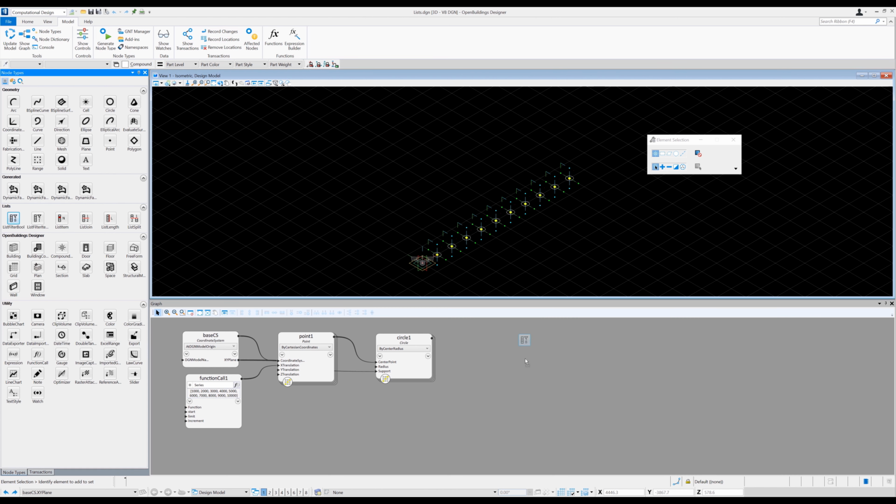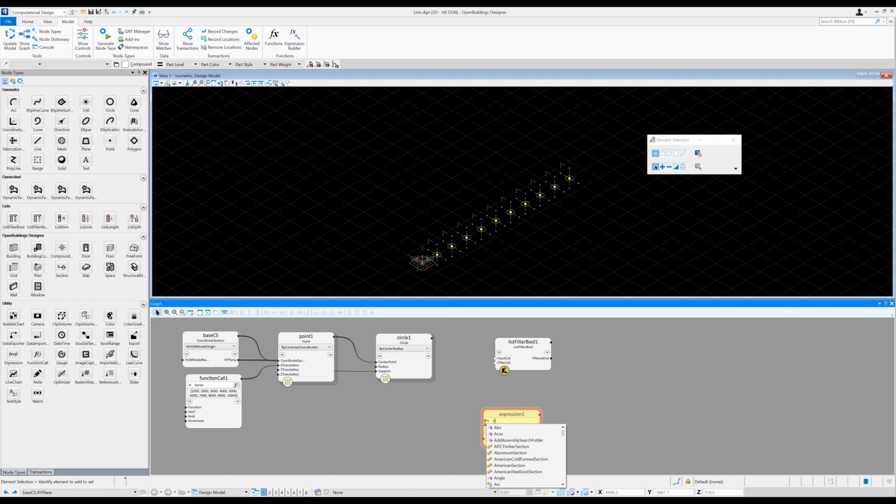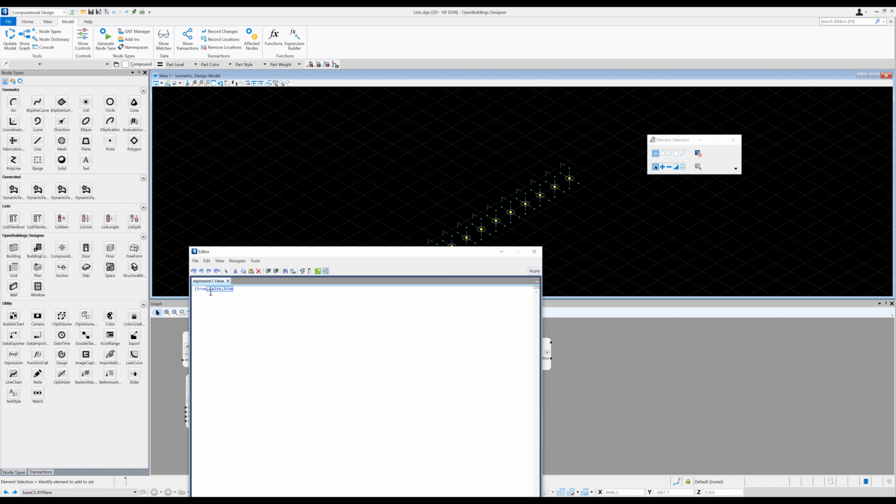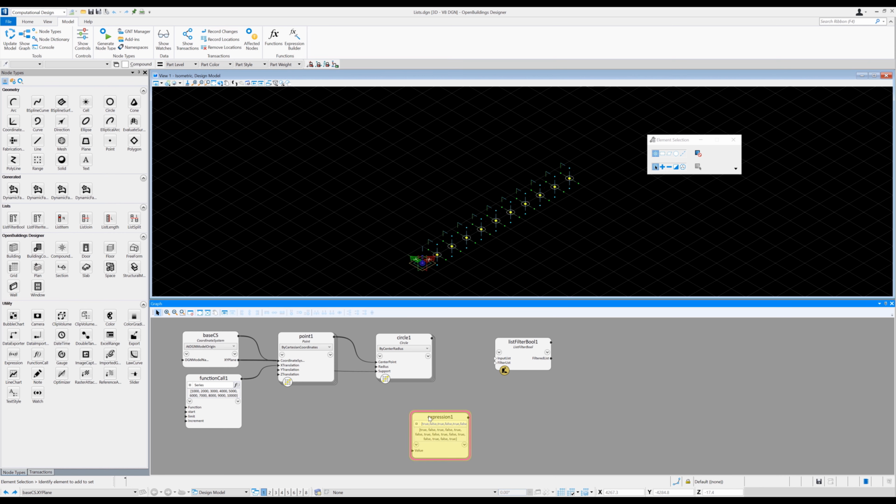Dragging in the first list, Filter by Bool, you can see it has 2 inputs. The first accepts some objects, or any type of node, and for this example we're going to use circles, but we could use arcs or curves. The second list is a list of bools, so this has to be a true and false list. This could be linked to a bool expression related to some size or length, or if the polygon is planar, but for this example, I will simply create a bool list using an expression node. The key is to have a bool list that is the same length or longer than the list you wish to filter. So I'll just copy the true and false a few times to make a list. Remember to include this list within some curly brackets on each end.